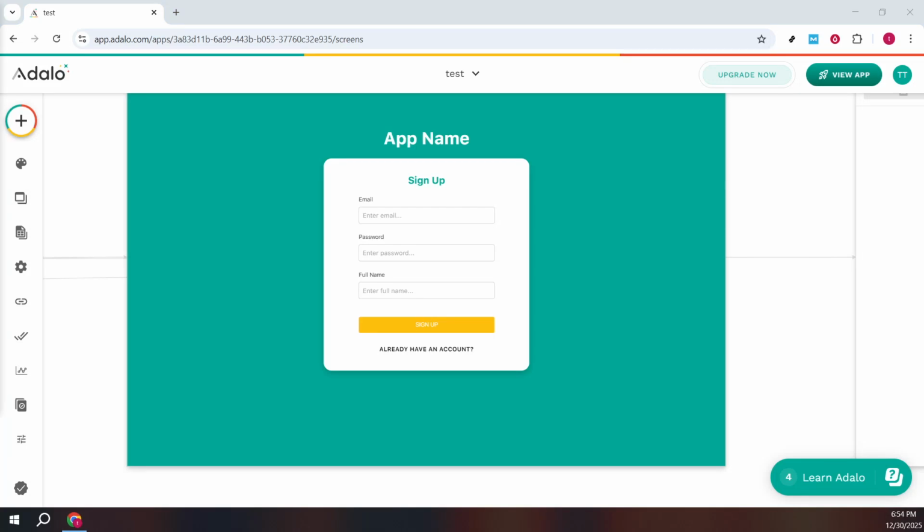In today's video, I'm going to teach you how to publish an Adalo app on the Play Store. We'll walk through the exact flow inside Adalo to preview your app across devices, share a test build for feedback, and move into the publishing area so you're ready to push to the Play Store.